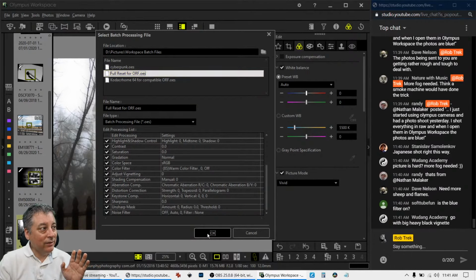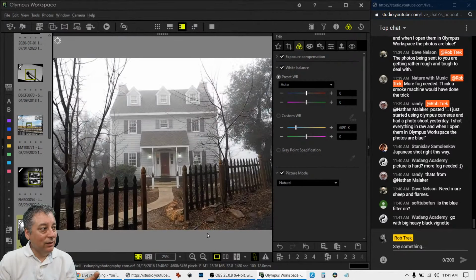So if I apply that to this image, you can see it resets everything and turns off any settings you might have had in camera and gives you the true raw image. So try downloading that batch preset from my website, and it's free, and see if that corrects the image or not. That's the only advice I can give, Nathan.